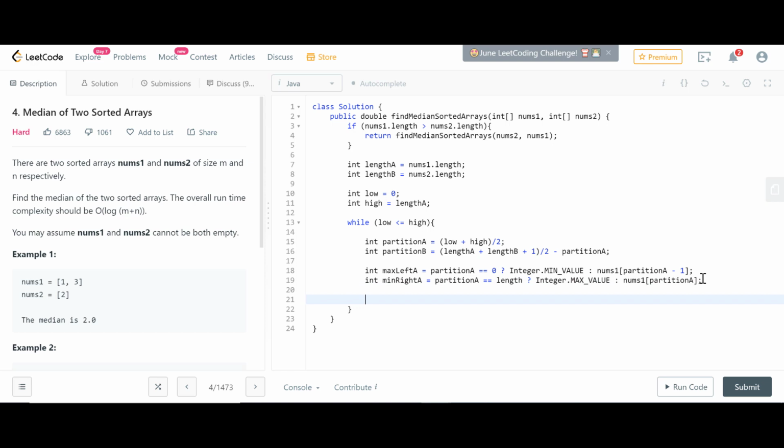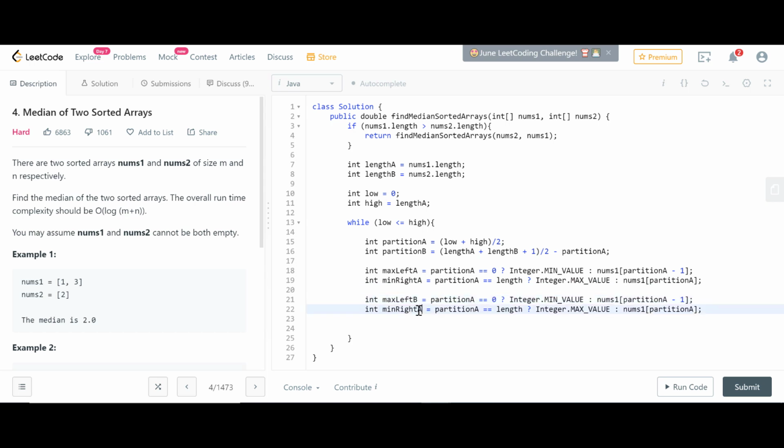Now we've done that for the elements on the left half and the right half for array A, but we have to do that for the elements in array B as well. We can just copy paste this, making sure we change this to be B, and a few changes here as well. It's the same exact thing, except we're dealing with the second array and partition B, so nums2. I would recommend not copy pasting, but because this video has been going on a while, just to make sure this goes well, I'll do it.